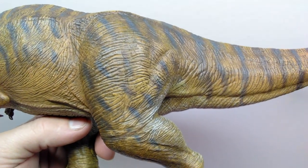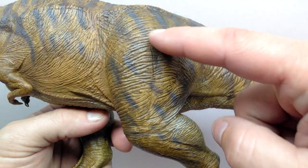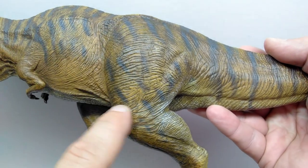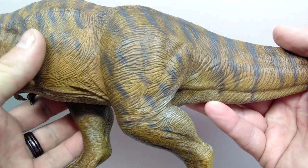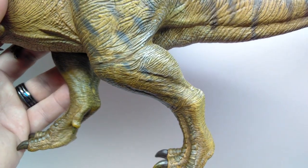Leading back into the thigh, there are many different variations of brown — a darker brown here but it lightens a little bit further down. Then you can see more of those blue stripes, which kind of become really erratic once you get into the thigh and are just all over the place. There's also a kind of off-white that's been nicely dry-brushed over the back of the thigh and calf region.